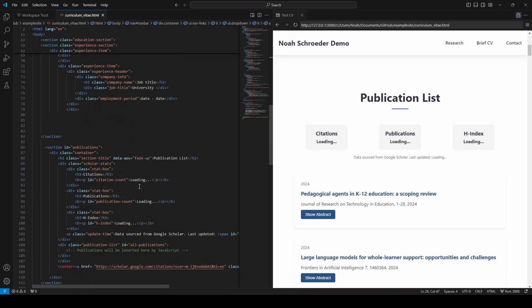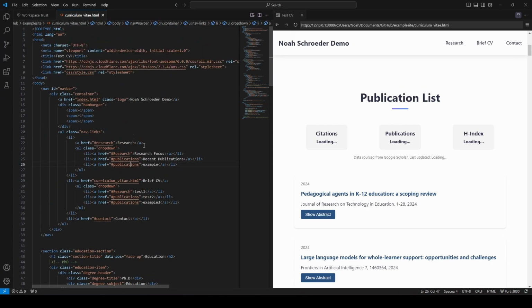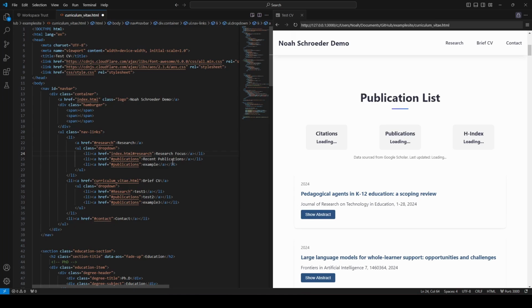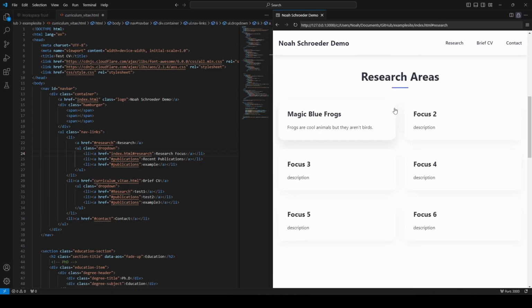Okay, and I'm sorry I didn't mention this earlier. I forgot that when I copy paste the menu, I actually have to update this. So we copy pasted this from the main page. What we can do here, if we want this to go to research focus on our main page, is tell it which page that hashtag research is on, which is index.html. And then we'll do hashtag research. So now when I click on research focus, it's going to automatically bring us to that.